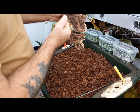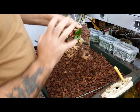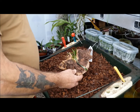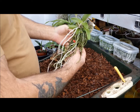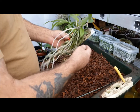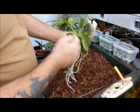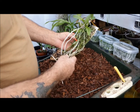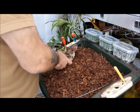This is a new growth, so it's going to come this way, although there is a new growth at the side here as well, so it's going to come this way as well. And it's going to take quite a while before it gets established. To give you an idea, this is another Cattleya. This is Cattleya aclandiae, or Lady Ackland's Cattleya. Lovely fragrant thing, as most Cattleyas are. Now this plant's about 7 years old, and it's just coming up to flowering size. So it's a patient person's game, I should say that, but it's worth it in the end.